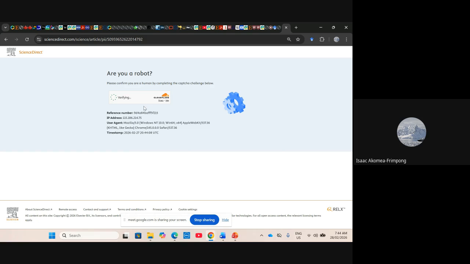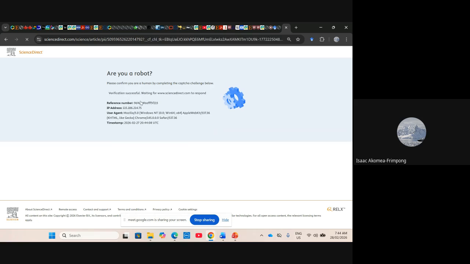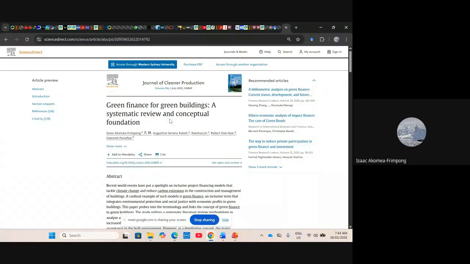So this is my topic, and my topic is on green finance and green buildings. Good. So if your topic is about green finance and green buildings, you need to first, out of the topic, look for what we call keywords. You need to retrieve out of the topic what are the dominant keywords, or the dominant words in the topic.